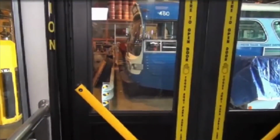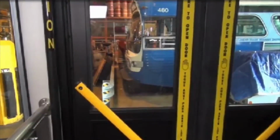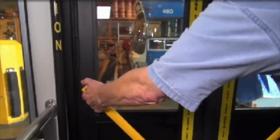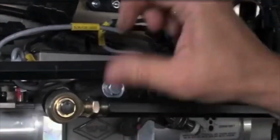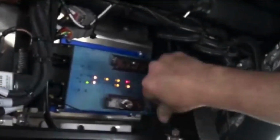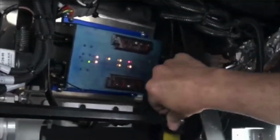Test the amount of preload on door panel number 3 by pulling on it. The door should be snug and resist moving inward. Now that both doors are adjusted properly, move the jam nuts down into place on both ends of the connecting rods and tighten them with a wrench.